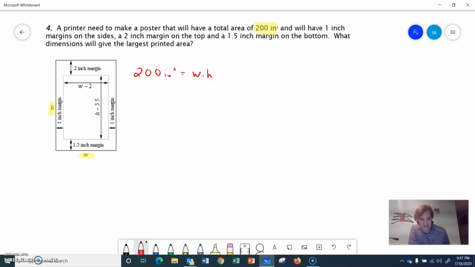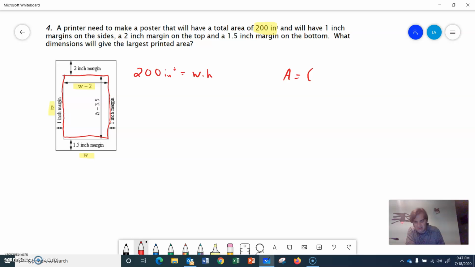And what we're trying to do here is maximize the area in the center. Okay, that's kind of rubbed off here. So how do we get that area in there? Well, the formulas are given here, but let's make sure we understand. The actual area that we want to work with is across here. The regular width is W, and we have a 1-inch margin on both sides. So that's why up here you see the width of the printed area as being W minus 2.